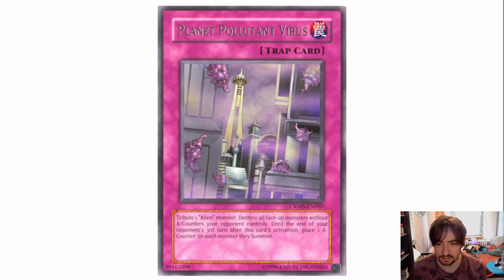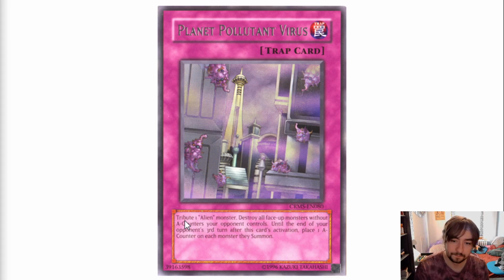All right, and then I think this is the last trap we have here. There's not a ton of traps here for aliens specifically, but we have Planet Pollutant Virus. This is a pretty cool one. You tribute an alien monster to destroy all face-up monsters without A counters that your opponent controls. Without. That's very, very important to note. And until the end phase of your opponent's 3rd turn after this card's activation, you can place 1 A counter on every monster they summon.